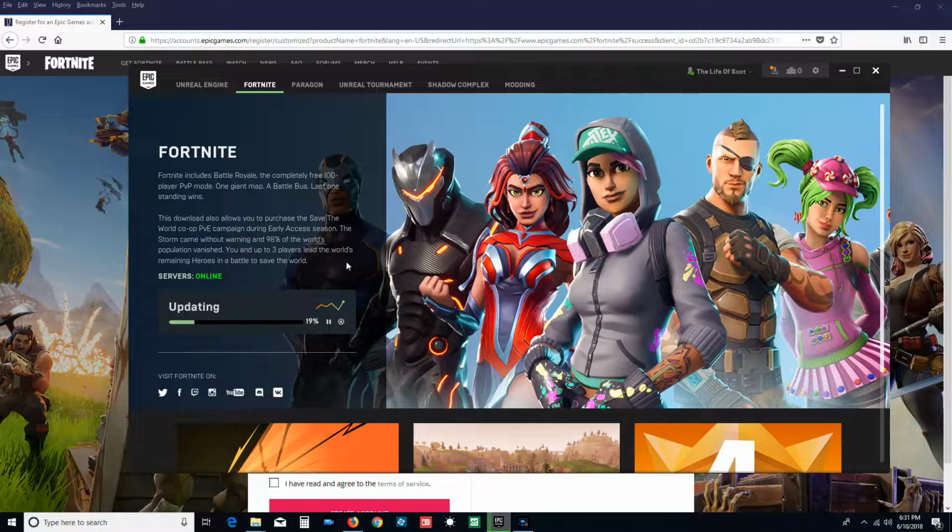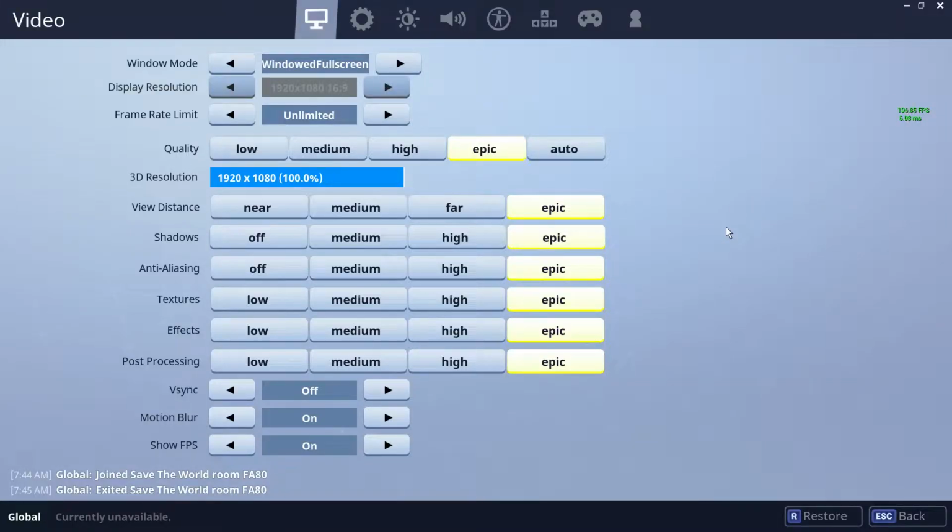So I'll be showing you guys that game bar and show you how Fortnite runs on maximum settings with this computer. So for a gaming computer under $900, in fact under $800 in some cases if you can find a good deal, yeah, you can run Fortnite with the highest quality settings possible. So guys, stay tuned.